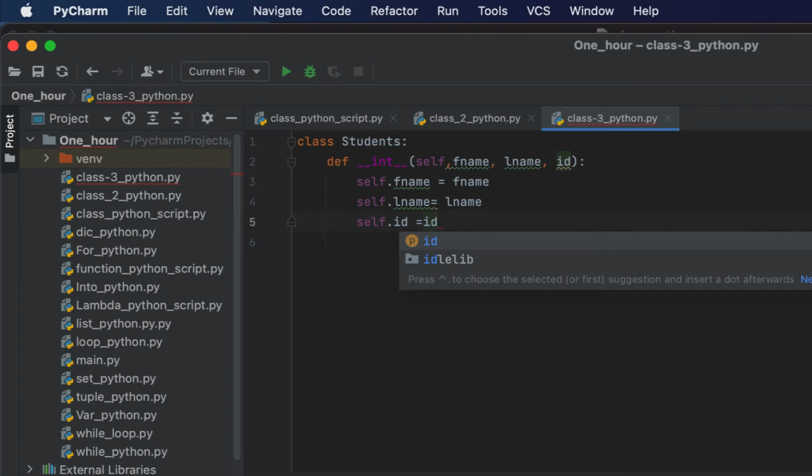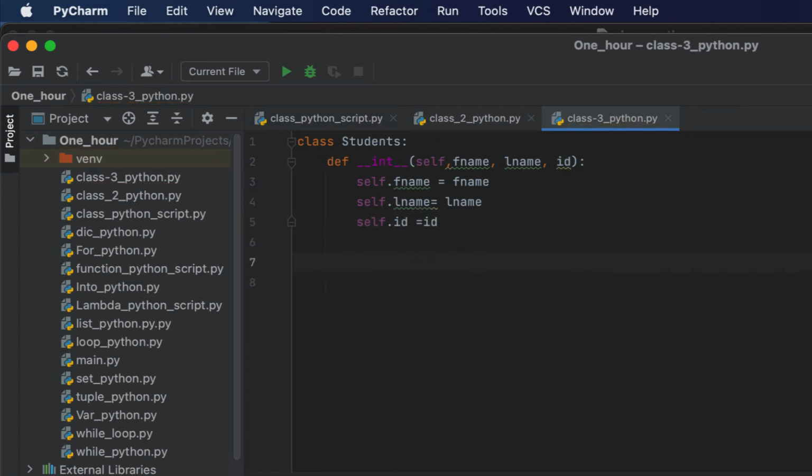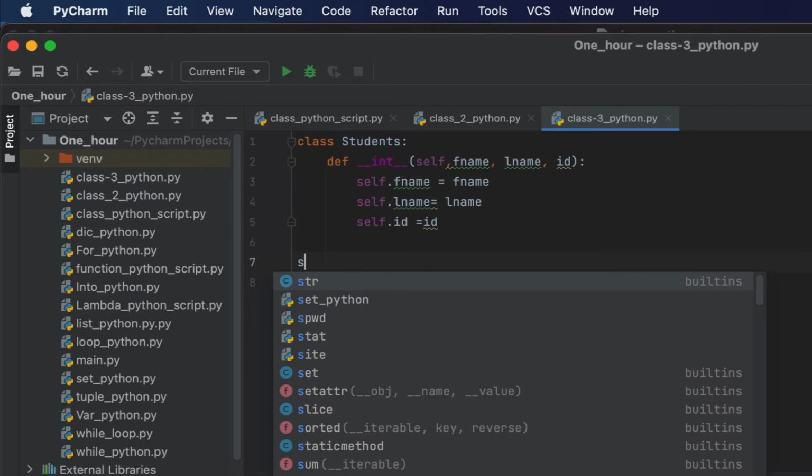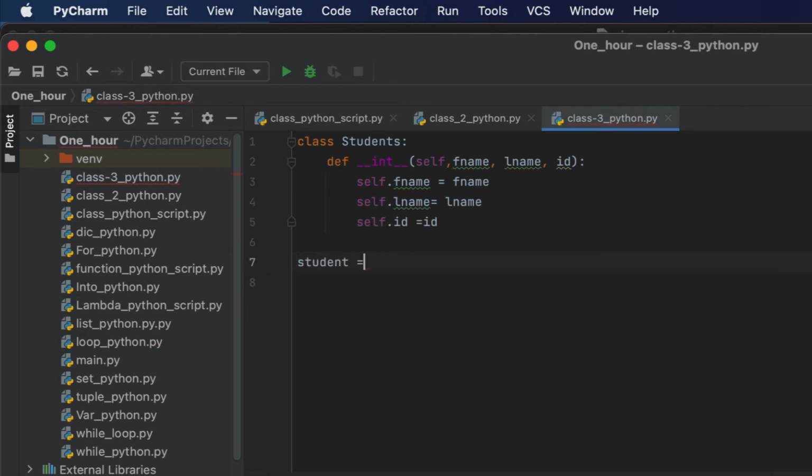Okay, we define here the function. Right now, I want to create an object of this function. So what I'm going to do is create a student, the student's class, and then I will give first name, last name, and each one an ID. And if not, we assume this one is going to be that. So that is the student.